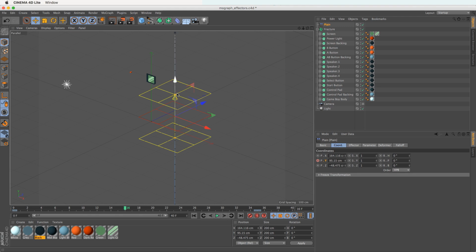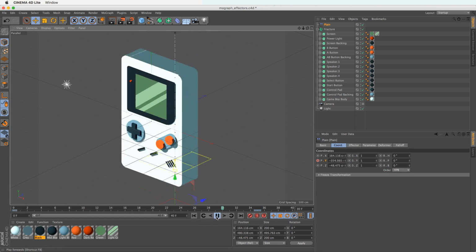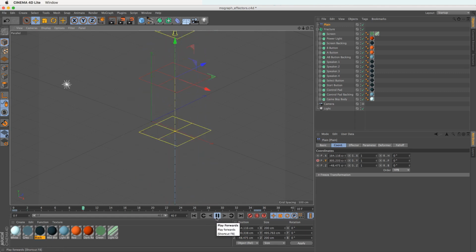So our animation has to happen within a very fast time frame because of the fact that this fall off is so narrow. So what we can do is just increase the scale of our fall off, and we can see that that kind of smooths things out a little bit.